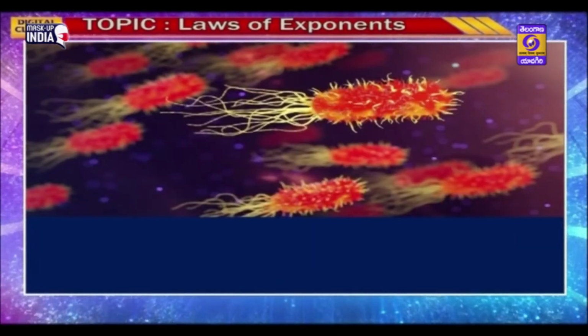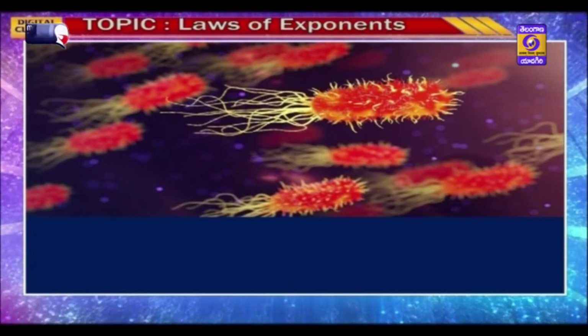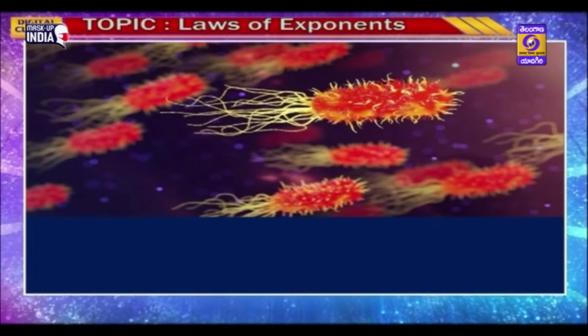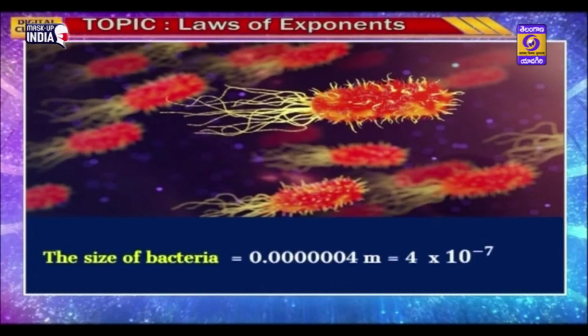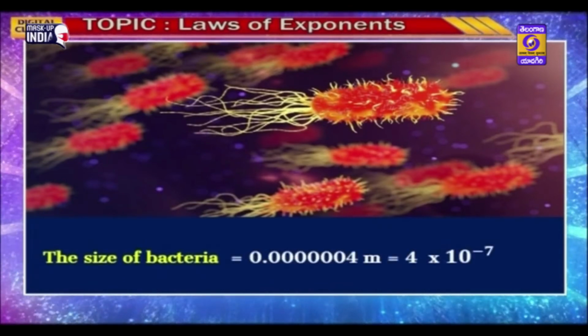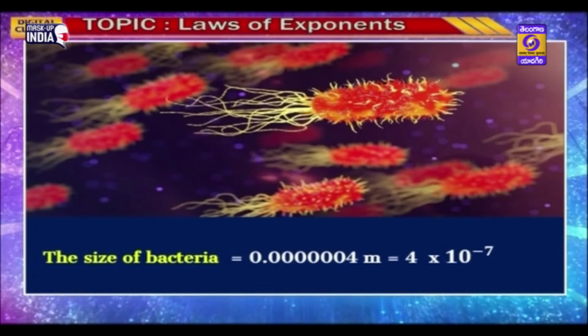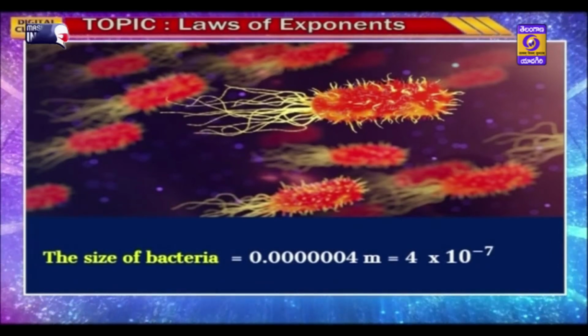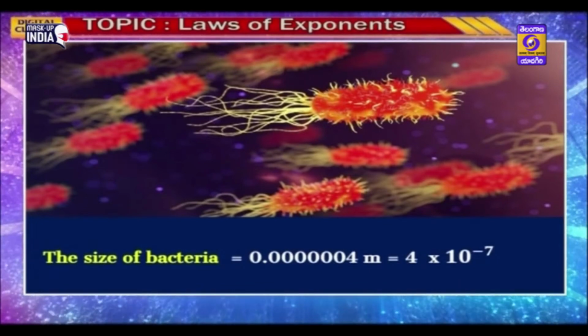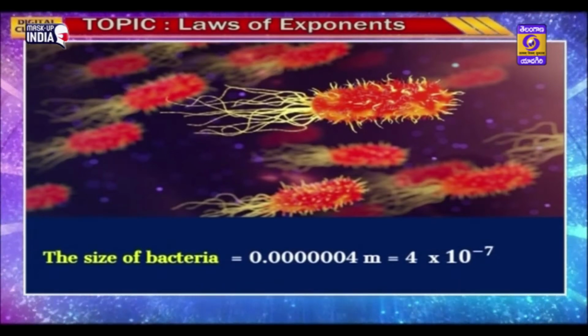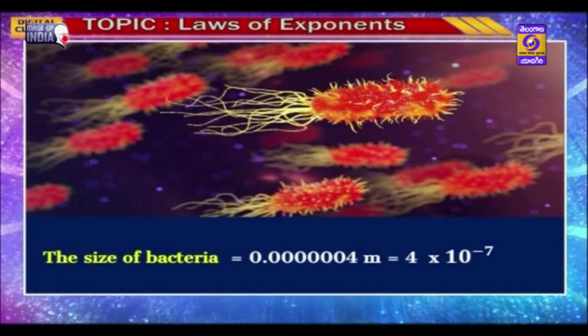What is the picture you are observing on the screen? Can anyone guess what this is? Your biologists may show these types of pictures. It is a bacteria. Do you know what is the size of the bacteria? It is 0.0000004. So this can be written as 4 into 10 to the power of minus 7.